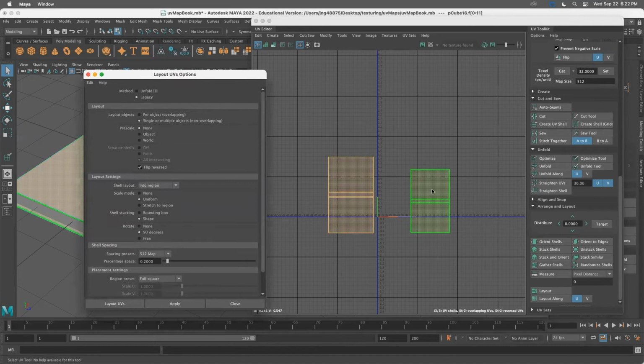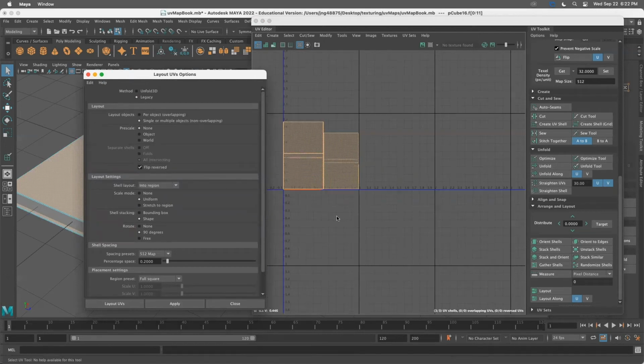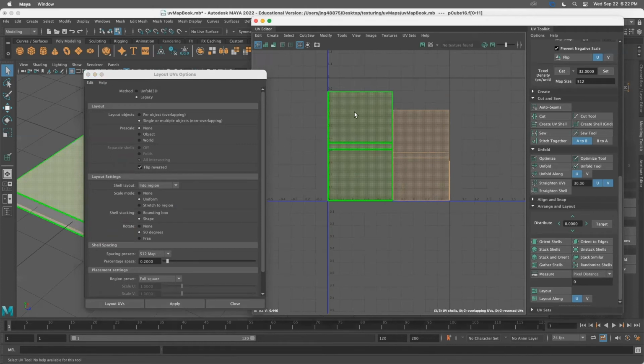So both, inside and outside book cover, must be more or less the same. So I'm going to select the legacy first and apply this. So still not good. Why? Because the outside book cover is way too big compared to the inside book cover, and you may play with the Preserve Scale. So it was None. I'm going to select Object.